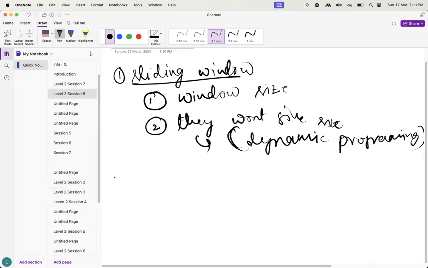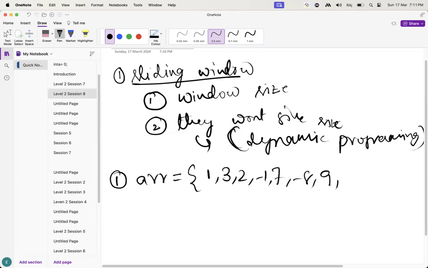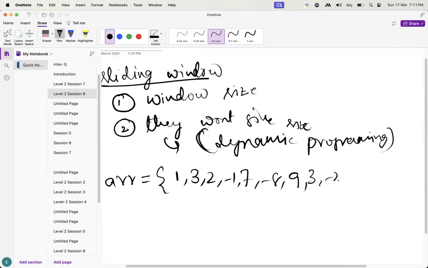Okay. There is one array given. Let's suppose 1, 3, 2, -1, 7, -8, 9, 3, and -2.